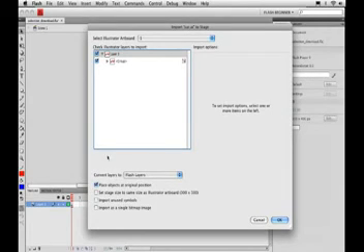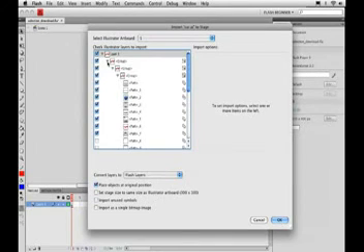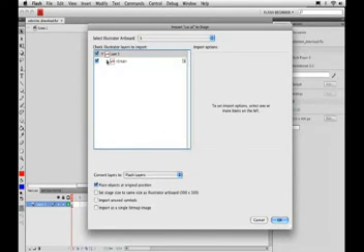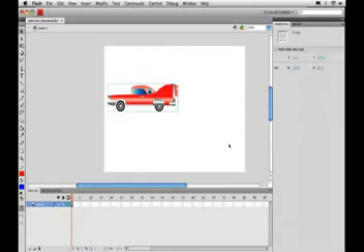Now, what do I want to do? I want to take all of these layers, everything that the car is in, and turn it into not Flash layers, but a single Flash layer. You also have the option here to set the stage to the same proportions of the Illustrator artboard. I don't want to do that. I want to keep my stage exactly where I have it. So I'm going to leave that unchecked, and I don't want to import unused symbols. So I'll click OK.